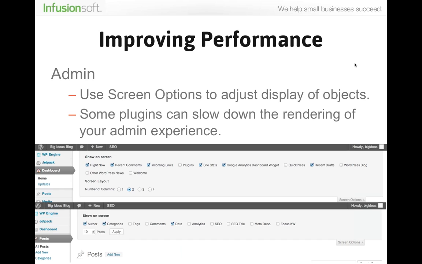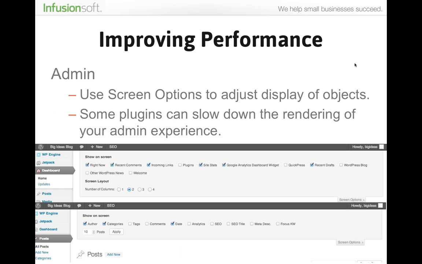Now, the admin area. This is a very commonly overlooked setting. Whenever you first log into WordPress, you probably see a lot of links on the screen, a lot of what we call widgets appearing on the screen, and sometimes it can be a little confusing and even slow when you log in. A very quick shortcut to clean up your dashboard on WordPress, or any other page within the admin area, is to look in the top right corner under your username, and you can click on something that says Screen Options. With Screen Options, all you have to do is check or uncheck the associated areas, and it will not load those objects in your browser.